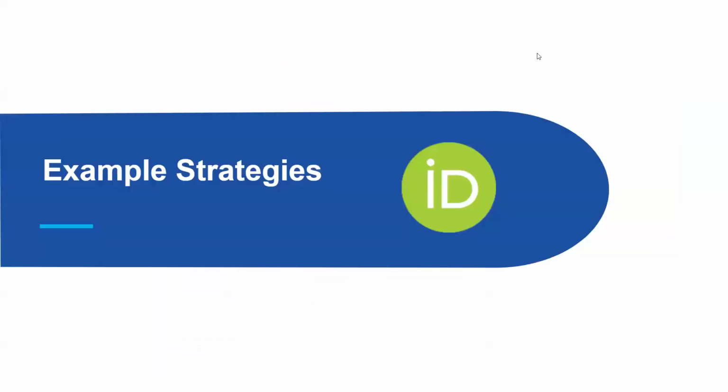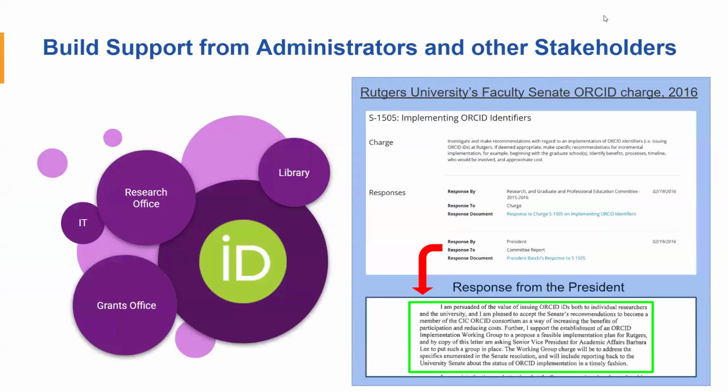Now, on the next slide, now that we know what our talking points are and the things that we should focus on when we talk to our researchers, how can we bring these to our researchers? How can we talk to them about these talking points? What are the strategies that we can use to reach our researchers? Let's talk about the human factor first of doing the outreach, right? Building support from administrators and from our faculty.